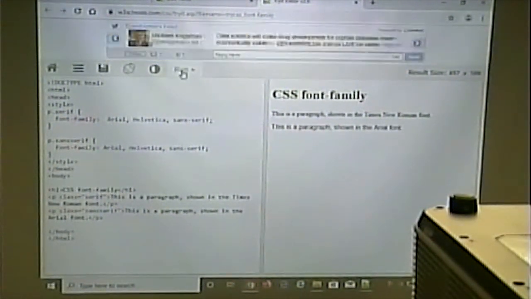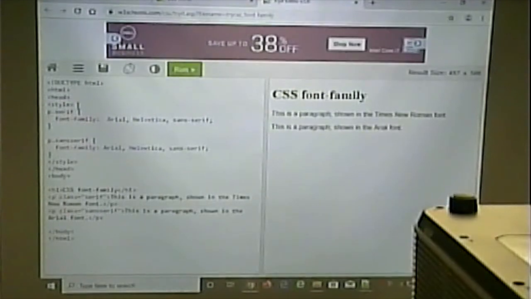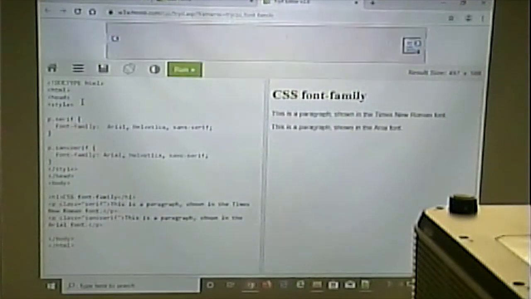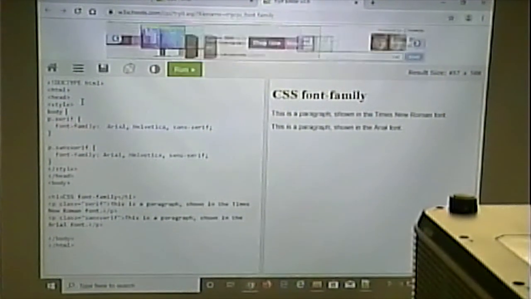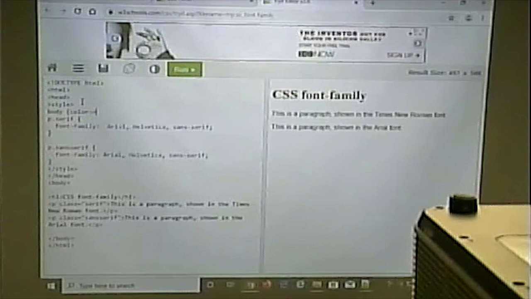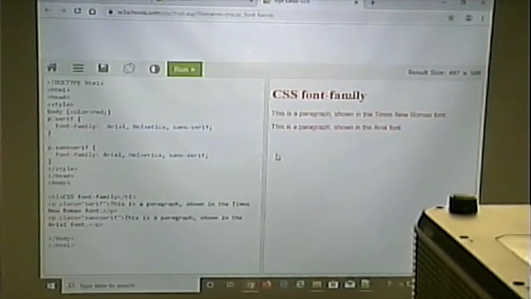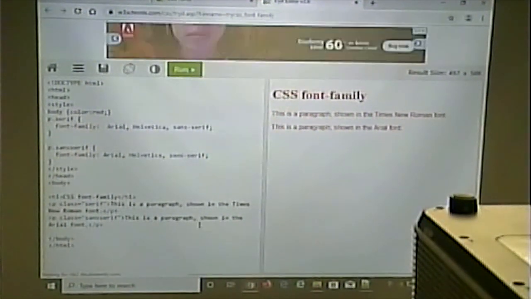Then we can click Run, and it shows you the difference that it makes. So the nice thing about this is we can play with the style rule and see the effect that it has on the page very easily.